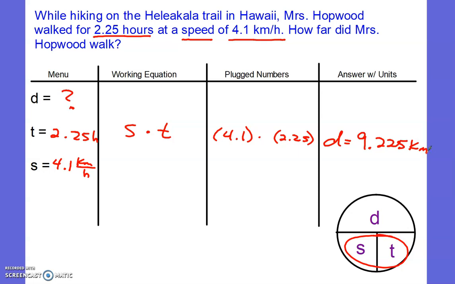So again, speed and velocity are really the same type of thing. The difference is that velocity has direction in it. Speed does not. And one way to remember that is speed is a scalar, because they both start with the letter S, whereas velocity is a vector, because they both start with V. But regardless of if you're calculating speed or velocity, the formula is the same. Speed or velocity is distance divided by time.